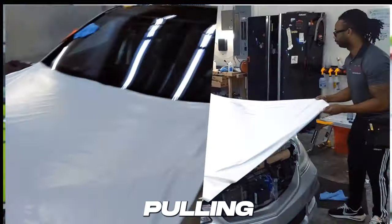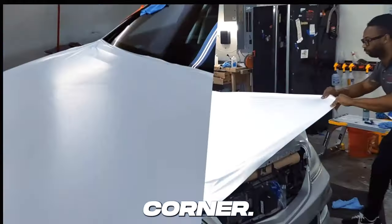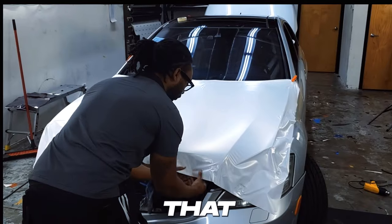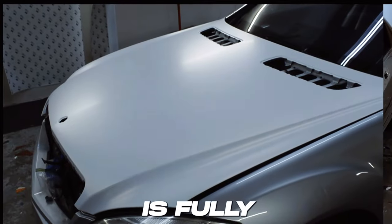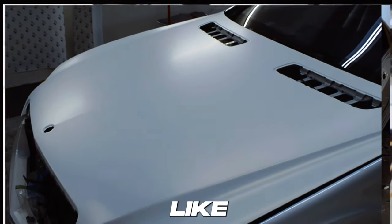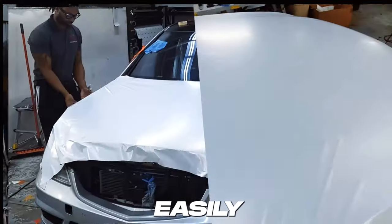What we're going to do is pull in our triangle. You're going to be pulling from both sides of one corner — that is going to help you glass out the panel. Glassing out a panel is when the vinyl is fully smooth across the panel with no creases or anything like that, and it's ready to be squeegeed down. There's still a little bit of air under there, but it's so level and smooth that you can easily squeegee it out.